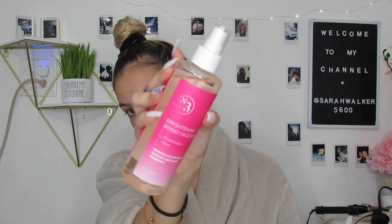I just picked up the Brightening Boost Face Mist with rose water and aloe. Aloe is good for your skin and so is rose water. It balances all skin types, reduces dark spots, and brightens — and I do have a lot of dark spots. The spritzer on this is kind of intense, that's the only thing I don't like about it, but I still like it. I spray a bit and just push it around, being careful not to breathe it in because it tastes like chemicals even though it smells good.